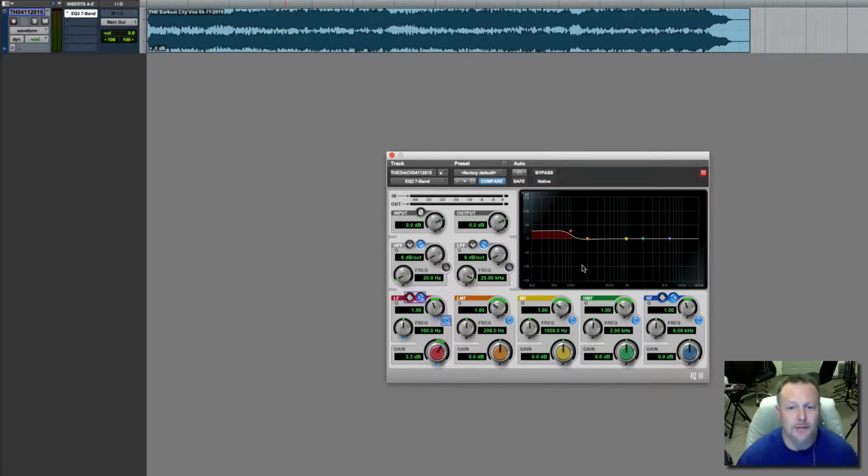Okay. So the advantage of this would be, let's say I want to add some more low end to my kick drum. When I recorded it, I didn't have the mic placed properly, and I'm just not getting enough punch. You can literally turn up all of your low end on your kick drum by putting on a low shelf. So all the frequencies below 60 hertz now will be boosted 2.2 dB.